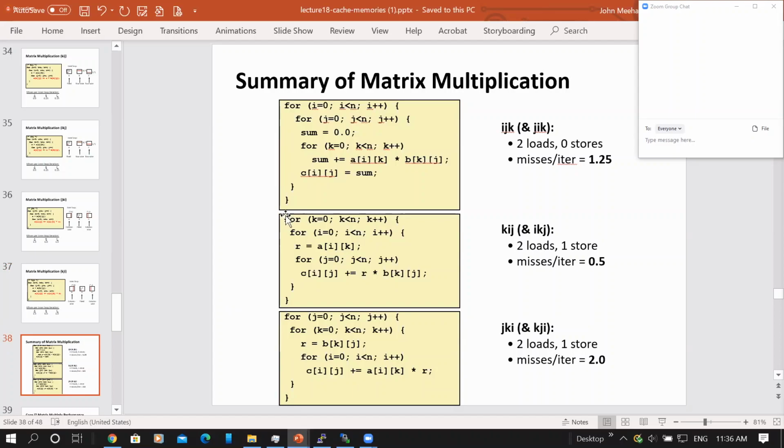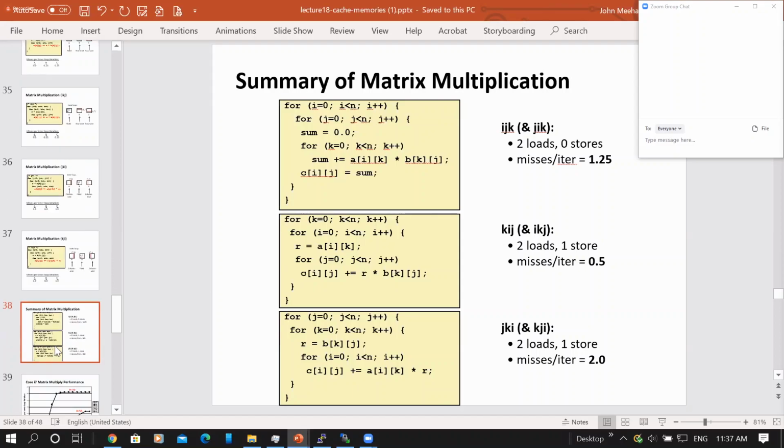So this would actually run, the one in the middle would run a lot faster than these other two. And it doesn't really matter whether you do KIJ or IKJ, they're pretty much the same thing. But that isn't what you would come up with if you just looked in your math book and said, well, how do you multiply matrices, right? So that's what a programmer has to come up with, is knowing that that's going to have an effect on the speed of the program because it's going to more effectively utilize the cache doing the row-wise accesses in these two terms on the inner one.